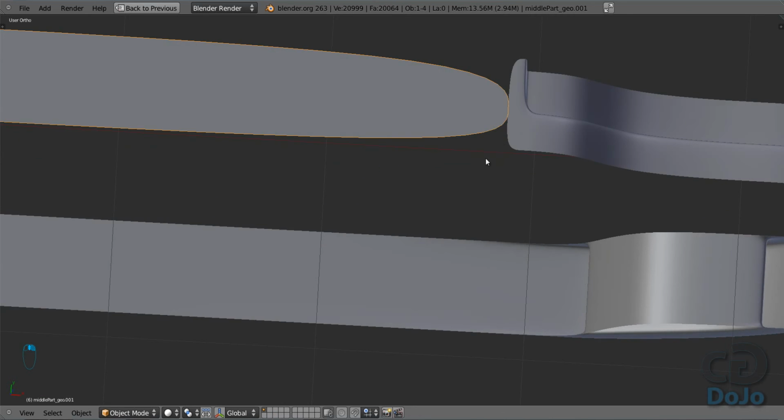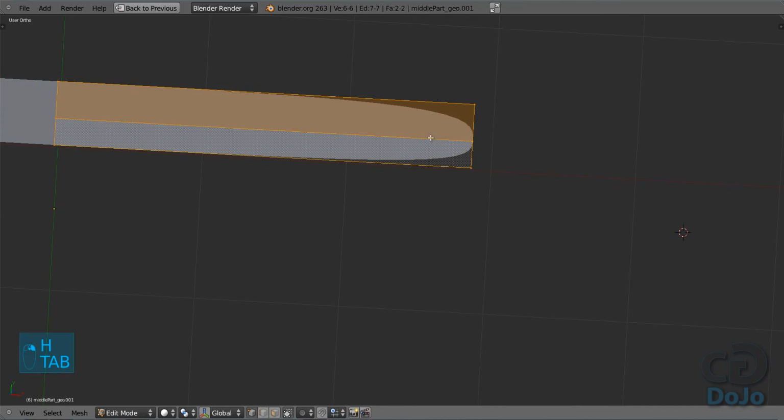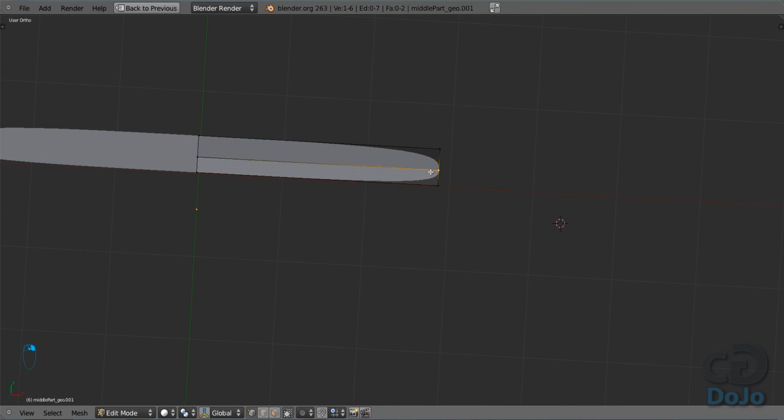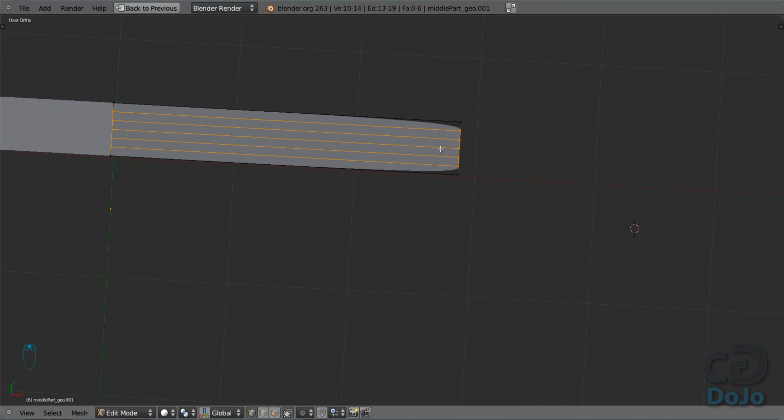Okay, let's hide this part and let's concentrate on this side. We leave the mirror modifier. Okay, I'm gonna add a few edge loops here. Just calculating because we're gonna add circles to make the holes.